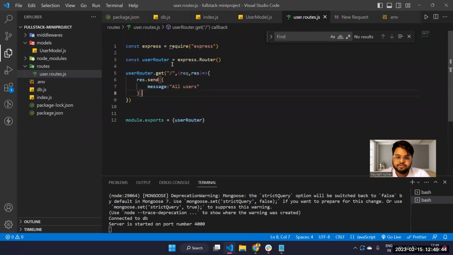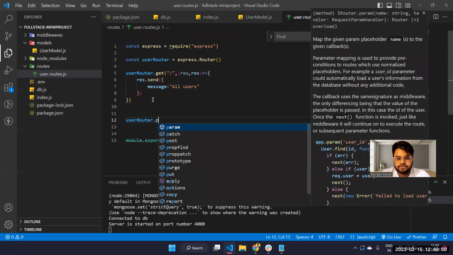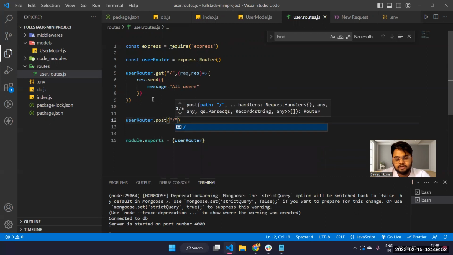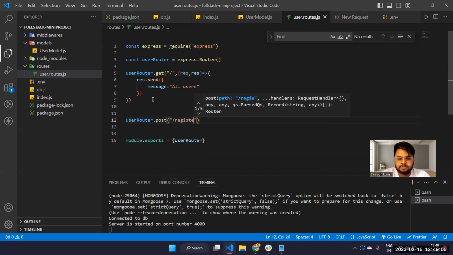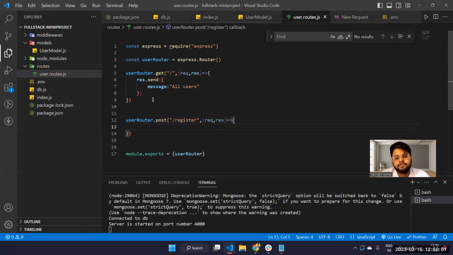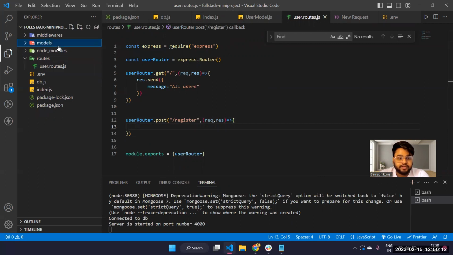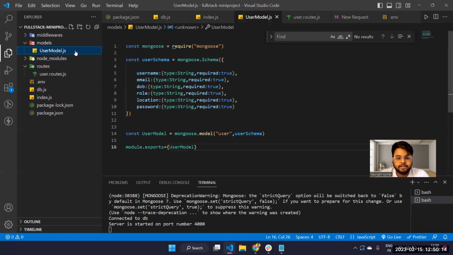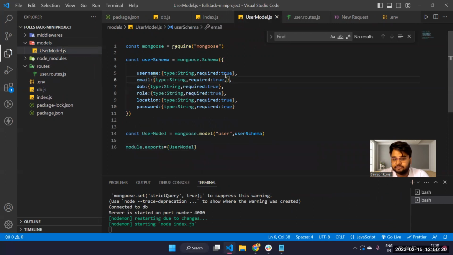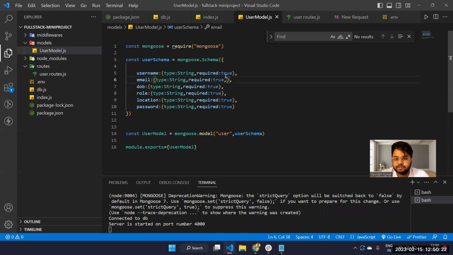Now we need to register the user. So basically what we are going to do here, we say userRouter.post, because we are going to post register data. So I'll say register, and we take request, res. And if you want to validate that every user should be unique, here we can simply say that we need only that data which is unique at the time of registration.